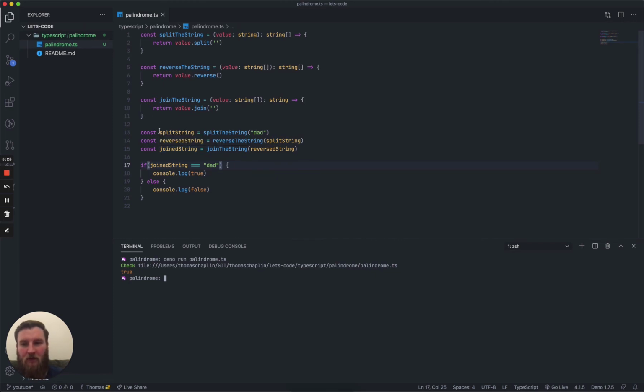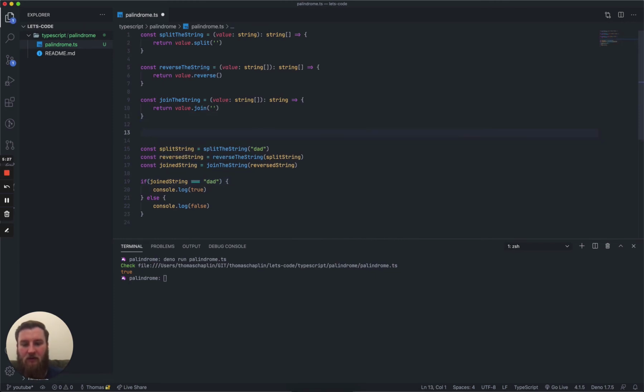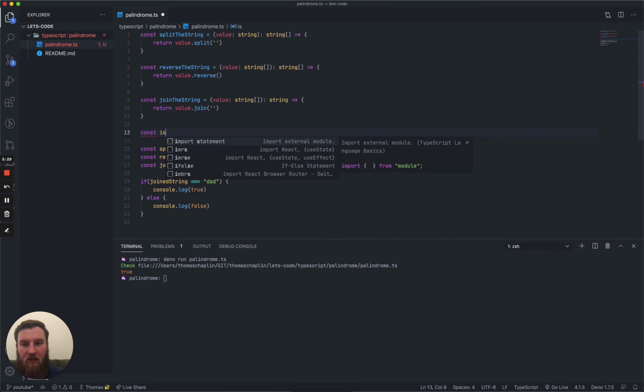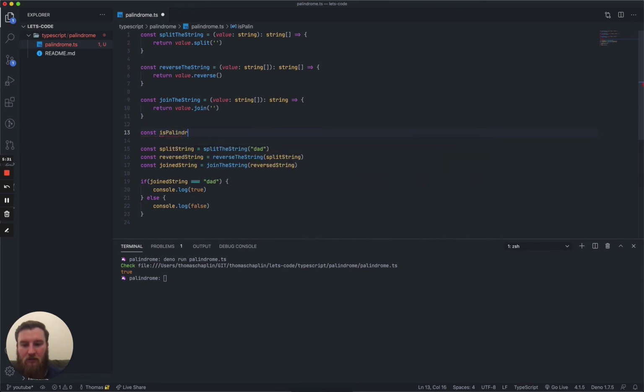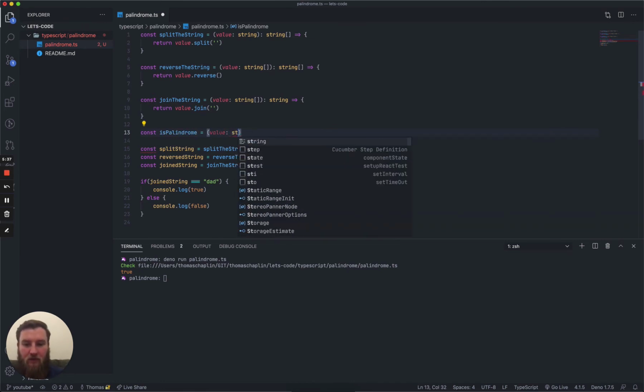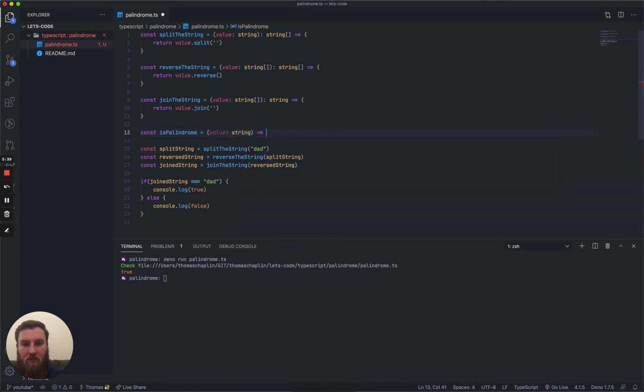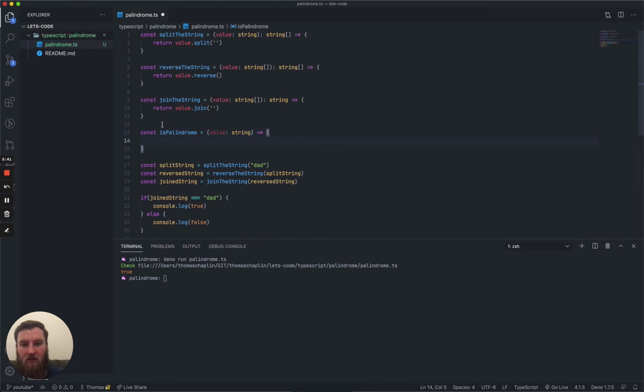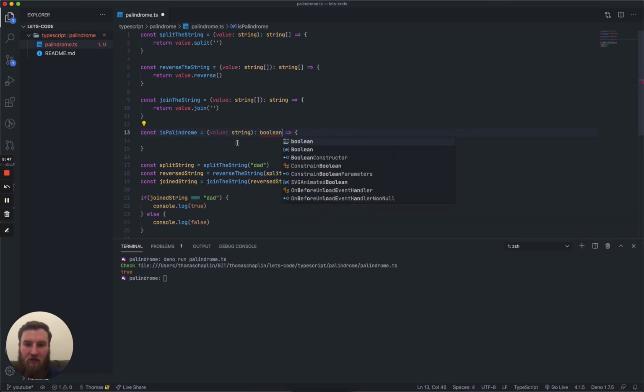So what we're going to do now is we're going to say const isPalindrome, and that's going to take a value which is going to be of type string, and that is going to return a Boolean because we want to return true or false.